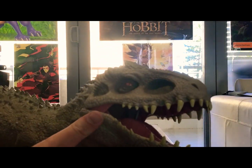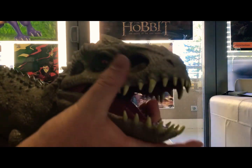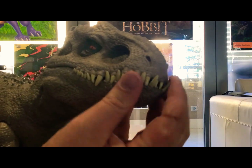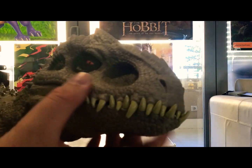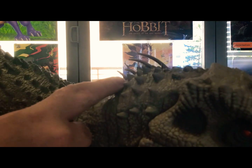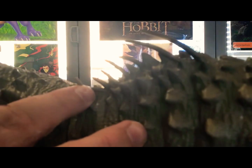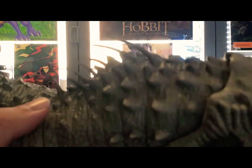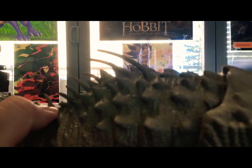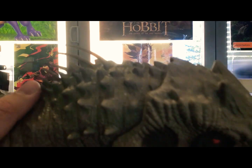So the head is very well detailed. It's got the shrink-wrapped look that most of the dinosaurs have in the movies. Jaws close real nice and firm, very interlocking, and the eye is well detailed, the horns are good. One issue I do take with it is along the spikes, not these spikes but these ones right here, specifically there, you see that one is a bit bent out. It feels like they could have maybe added a few more of these or done a better job with them. But at the same time, that's a nitpick. They still function perfectly well and serve their purpose as a decoration.